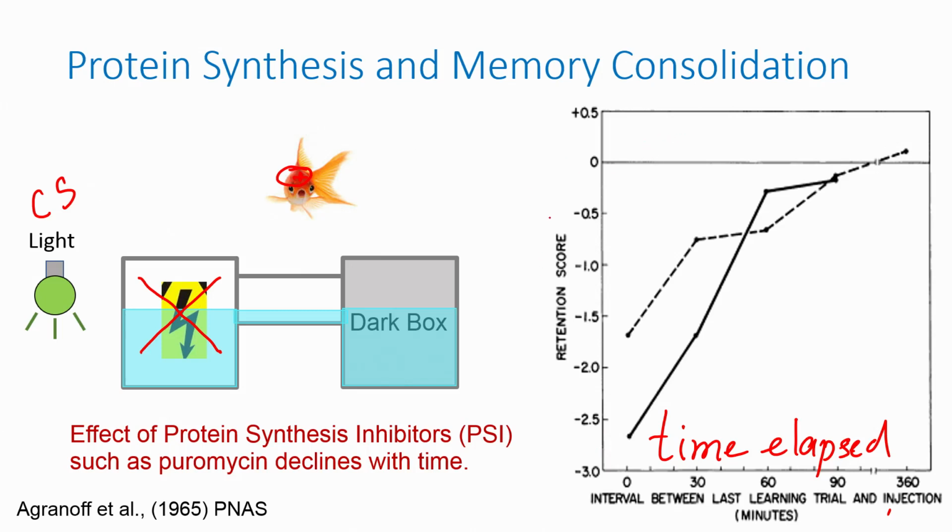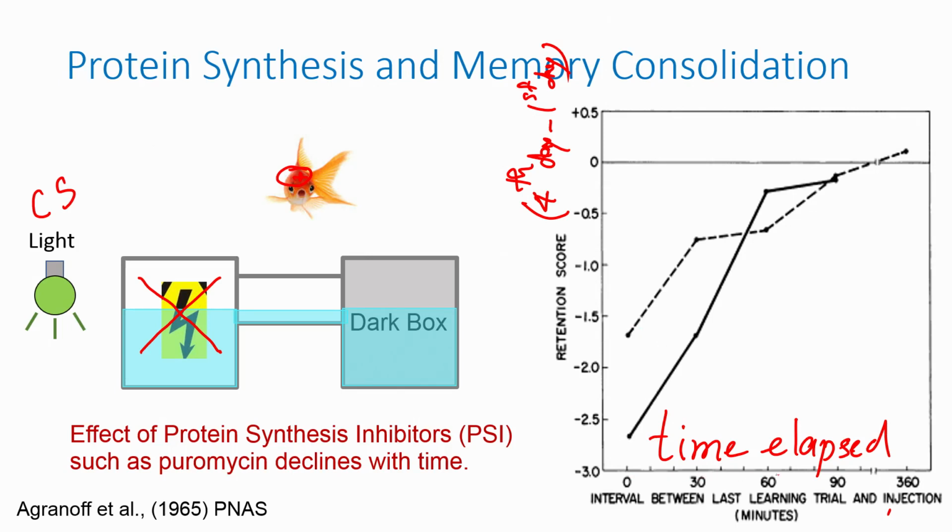So, the retention score you can think of as the 4th day minus the 1st day, alright. So, you can see that more negative here means that the 1st day performance was better, the performance has declined, their ability to retain has come down, that is why it is negative, and even that is dose dependent. The amount of puromycin that you inject actually pushes down the performance levels.